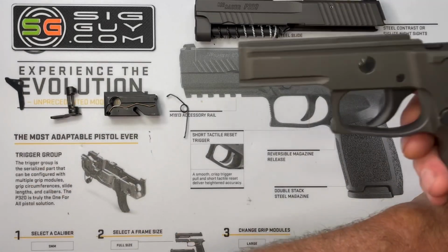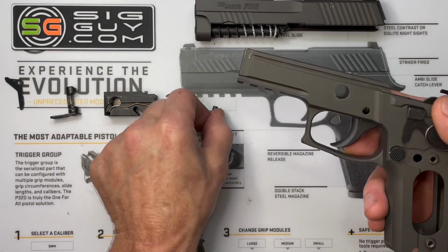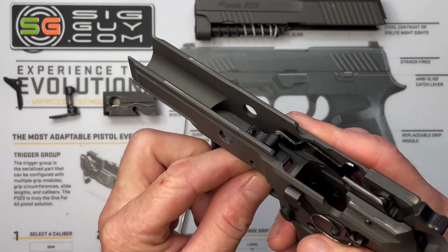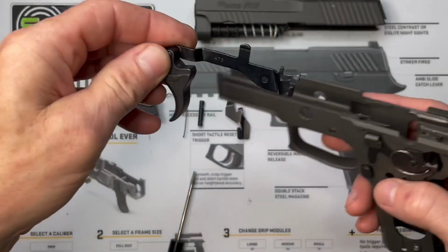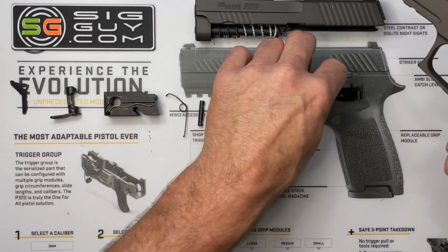And then we're going to use our pocket screwdriver to push out our trigger pivot pin. Remove my slide catch. And then I can remove my trigger and trigger bar up and out of there. That easy. So much easier without our safety lever installed, okay?